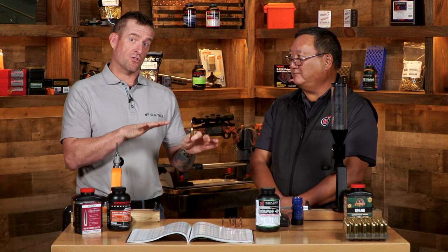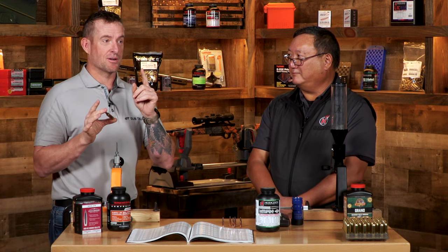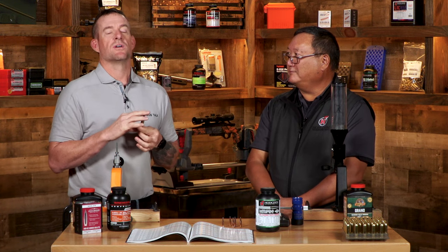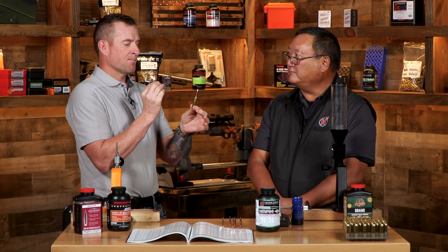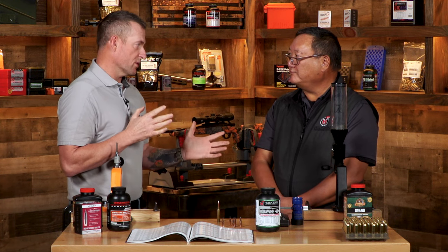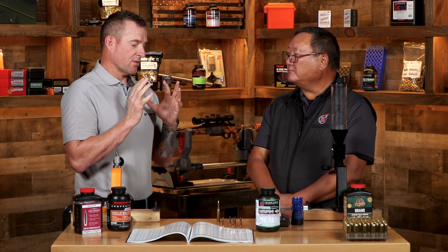The new hotness - 7PRC. I love the round and I may have gone off the charts when it comes to reloading for the first time because it was so new. Now I'm looking for the trinity which is bullet performance, speed, and accuracy. Kent Sakamoto with Hodgdon Powders is here to talk me through it. There's a lot going on when we're talking reloading new cartridges and we do look for that speed, that accuracy, and the bullet performance, but there's a lot more that goes into it.